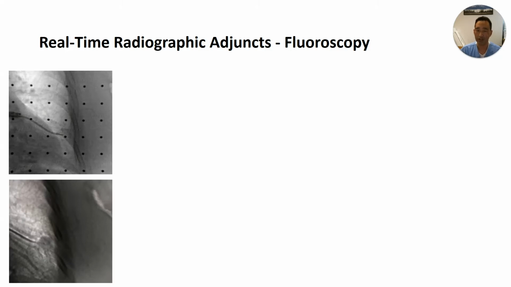Now, another issue that we run into is confirmation that in real time we have reached the lesion in question. One of the difficulties is this issue known as CT to body divergence. Most of our navigation platforms are based on a CT scan that may have been performed several weeks prior, and on top of that, it's a static image, where in real life we know patients breathe, their lungs move, the diaphragm moves, and the heart even beats and changes the shape of the lungs or where the nodule may be. So we may think that we've successfully navigated to where we think, on the static image, the lesion happens to be, but we may not actually be there.